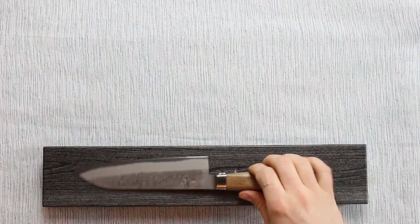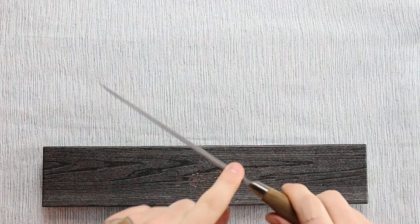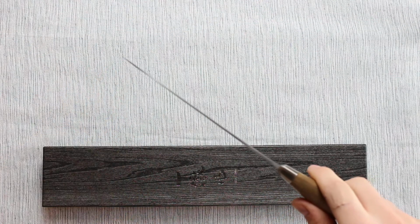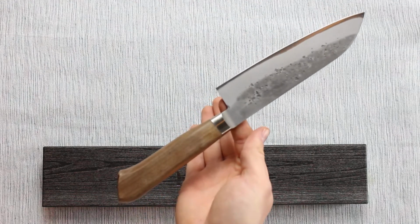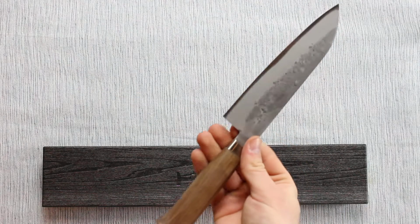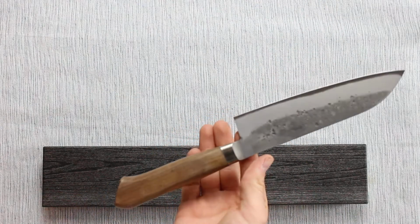So the height from the heel to the spine is going to be 42 millimeters. And we're going to have 3 millimeters width coming out of the spine from the handle, but it's going to taper really nicely down to about 1.5 at the tip there. Balance point is going to be right where the handle meets the blade, which is great. Very comfortable for a pinch grip, and it's going to weigh 150 grams. So for having a big chunky handle like this, it's still certainly on the lighter side.